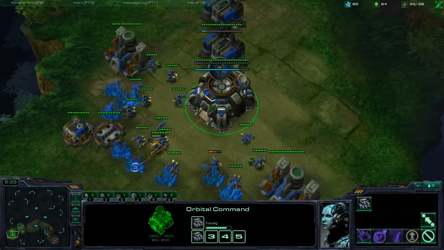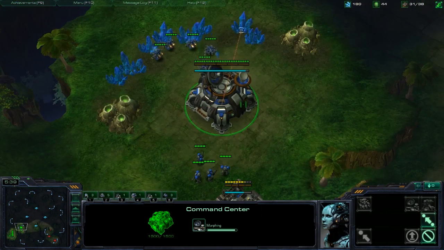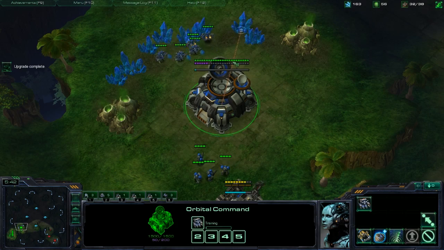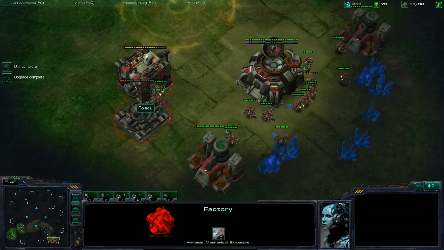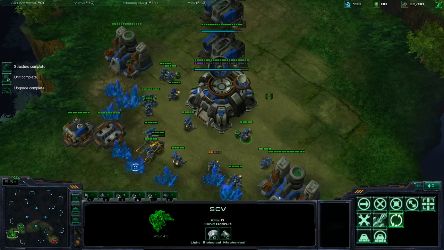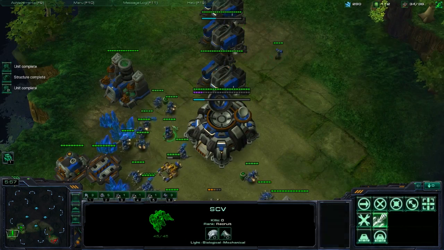We'll actually scan now, when this orbital command finishes, rather than going the full round, just to be safe and sure. So we'll scan now, and we'll make sure we grab the gases. And he's gone double factory, so he's playing mech here already, so we can see double gases taken, double factory follow-up. So what we're now going to do is play pretty greedy.